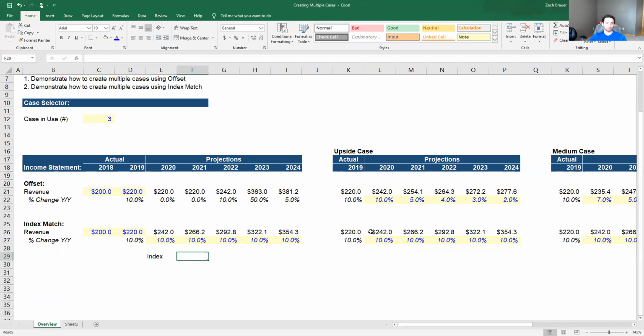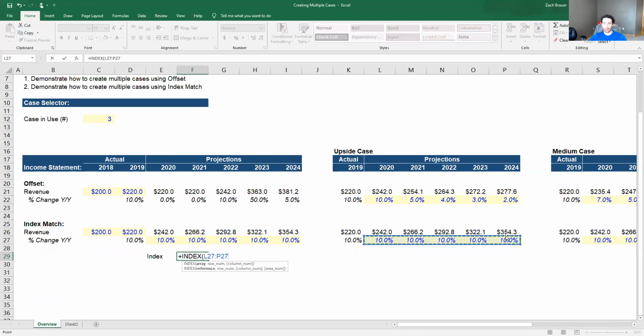What does that mean? Well, here's an example. I use index because I want to find the growth rate in this case for 2022. So I highlight this array of cells and now I want to match it to 2022 over here.